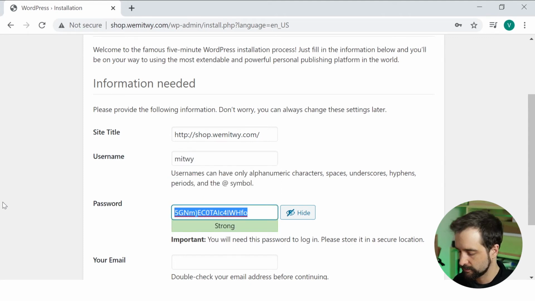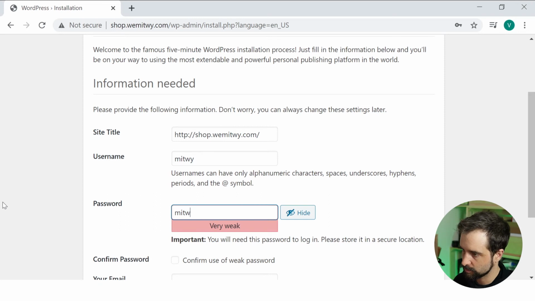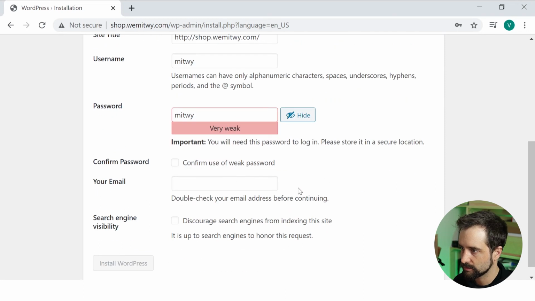My password, let's make it very complicated. Oh, doesn't like it, it's very weak. I'm so weak. I'm out of inspiration.